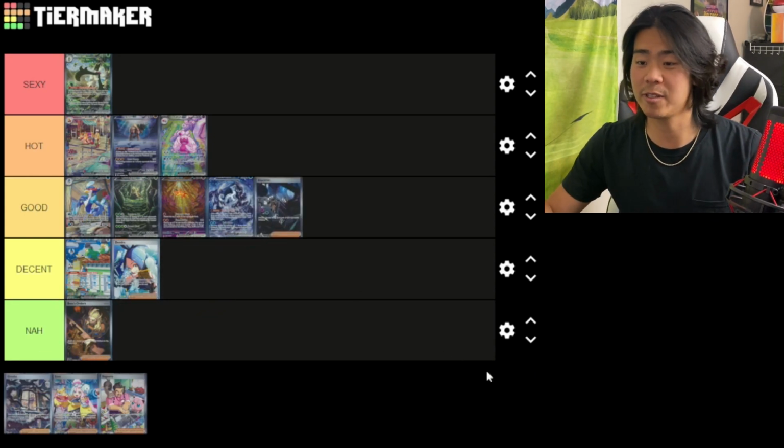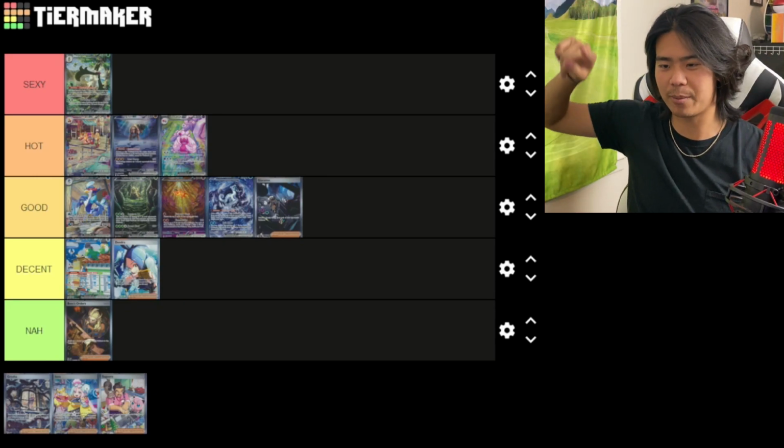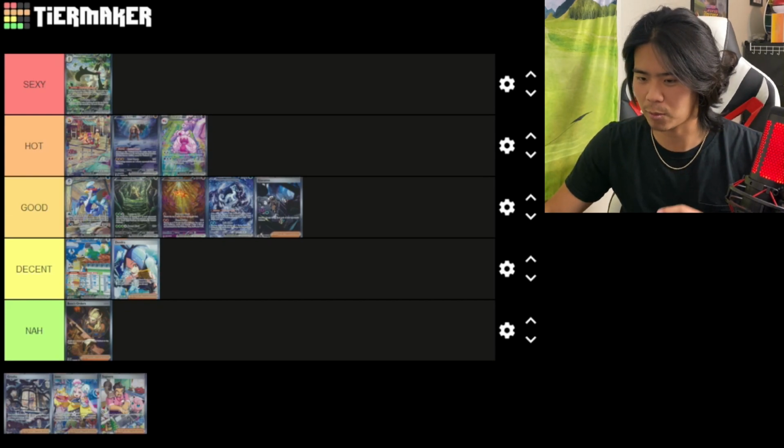I also want to say I feel like we have a nice spread. We have a nice little bell-shaped curve going around in our tier list. So I think we are on the right track here, okay?